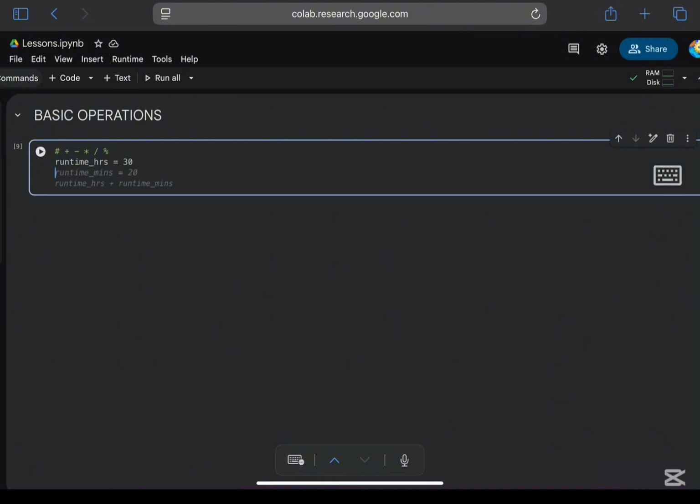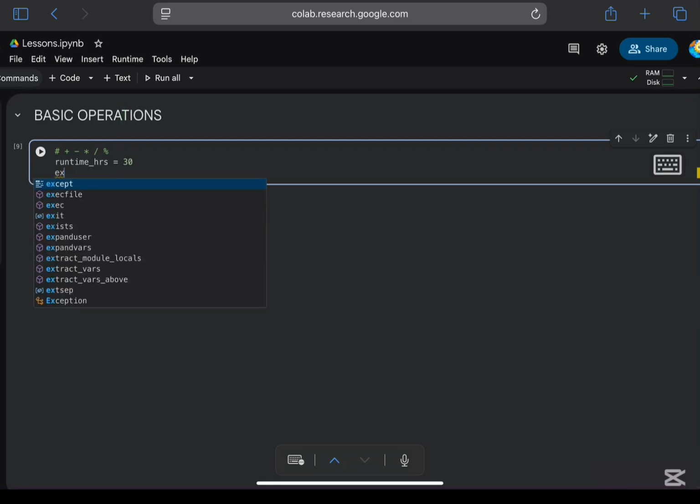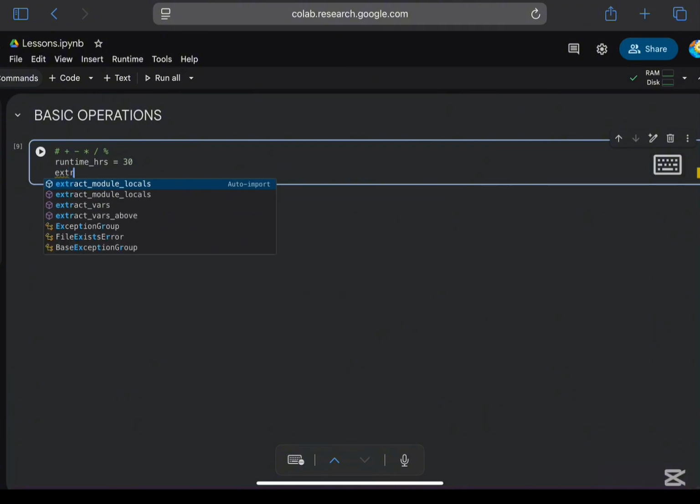And then we're going to have, you see what I was talking about? It has figured out that, okay, from this basic operation, they probably want to do this. They probably want to do that, right? But I'm just going to show them that, no, that's not what I want to do over here. Extra. We're going to add some extra hours. I want to add extra hours. So it's just going to be an addition.